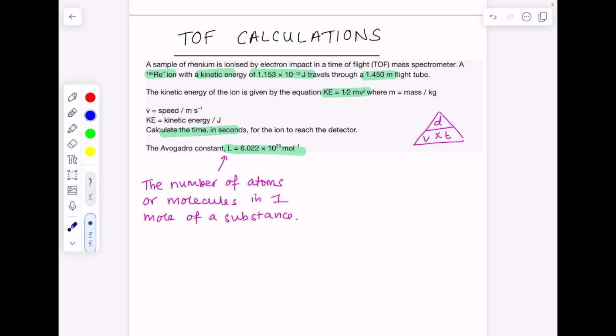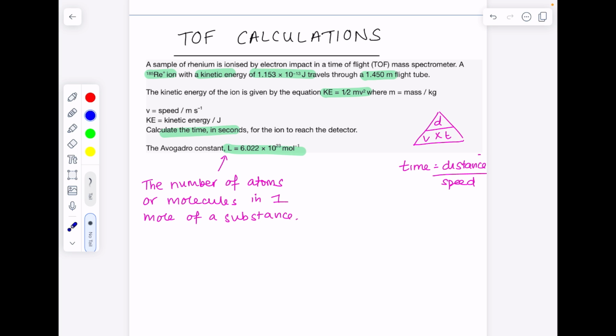Now, just before you get going, do make sure you write down this formula triangle. If you studied IGCSE or GCSE physics, you'll be familiar, but you'll need it for A-level chemistry regardless. It tells us that time equals distance divided by speed. And that kind of makes sense because we know our final answer will be related to time, but we're in no way ready to get going with that formula yet. We're going to have to do some maths before we get to that point.